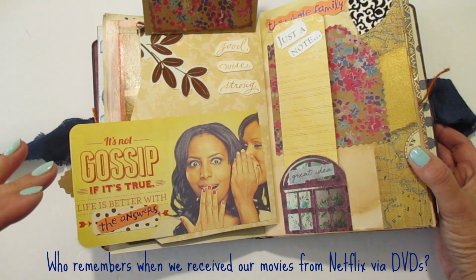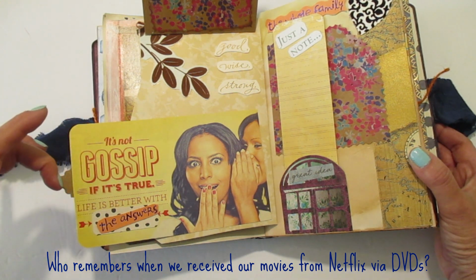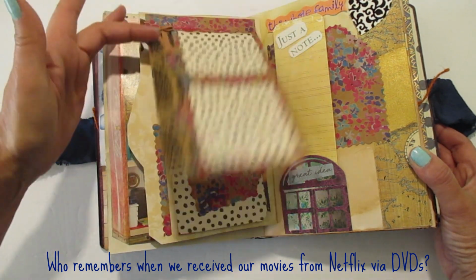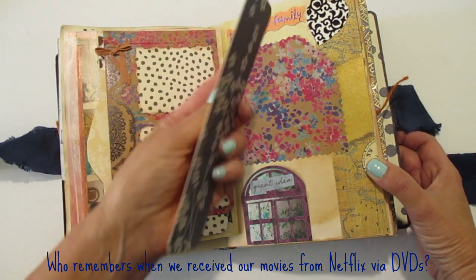So I added 3 of these into this journal. It says, it's not gossip if it's true. Life is better with the answers. So I just love that. So I added that.